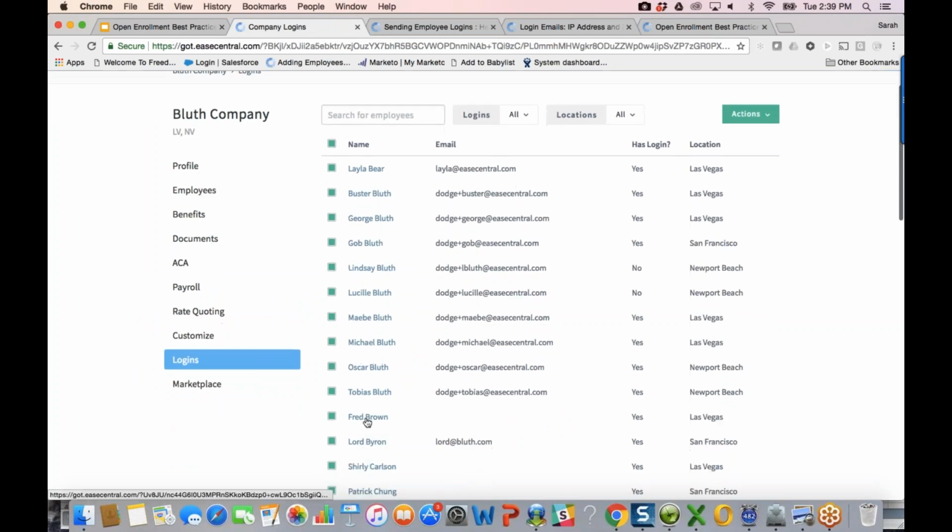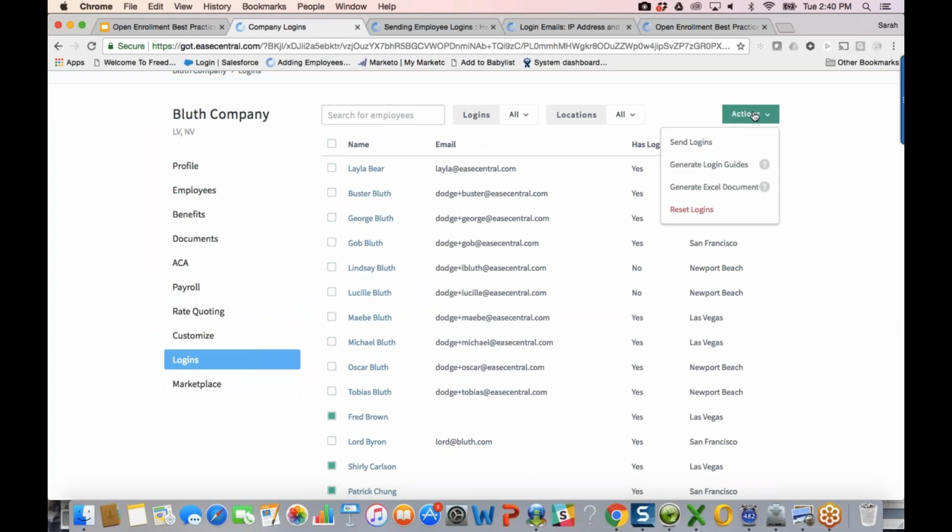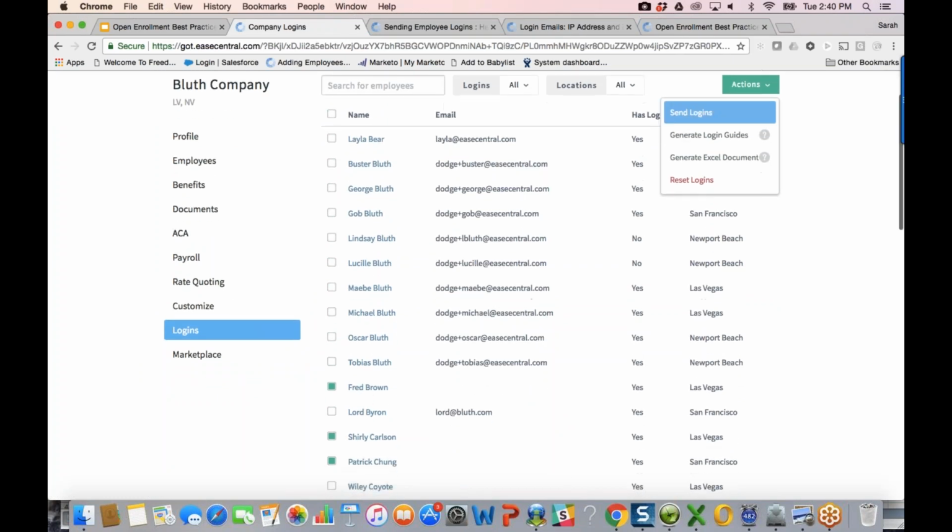If your employees are missing email addresses, let's say just some of them are missing email addresses, you can select those employees and generate a PDF login guide that can be communicated in person to that employee. Be careful. If you're printing it, make sure no one else gets it. It's not as secure as sending email logins. This Excel document, highly not recommended that you ever use. There's a purpose, and that's typically if you have enrollers on site that are assisting employees by logging in. Very, very insecure. It's one document with everyone's login. The send logins option is the most recommended.